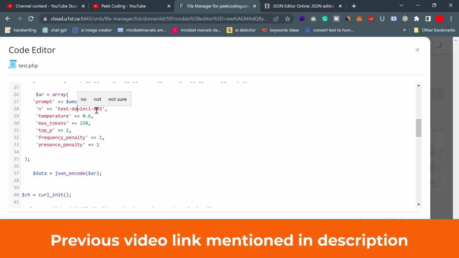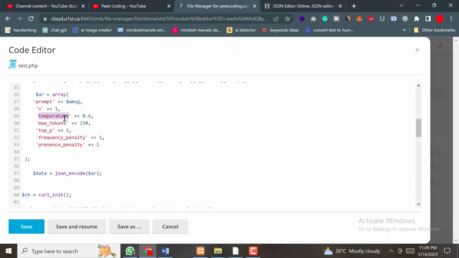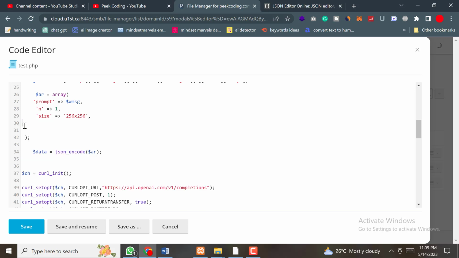We want only one image in return, so we specify one. After that we need to specify the size of the image. Let's say 256 by 256.